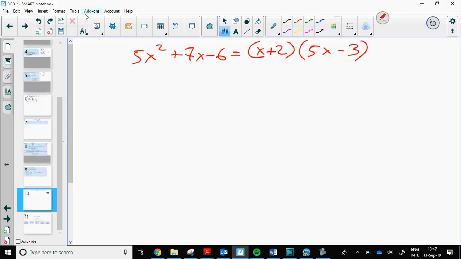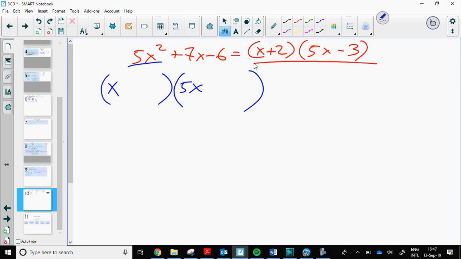If you're not a fan of the grouping, going back to the idea of intelligent guess and check here, this is the problem from the previous screen, so I already know what the answer is, but let's pretend we don't. So I want to factor the expression at the left. The way that I might approach something like this is to say, well, if I want 5x squared, that means one of these is going to have to be just 1x, and the other one's going to have to be 5x.